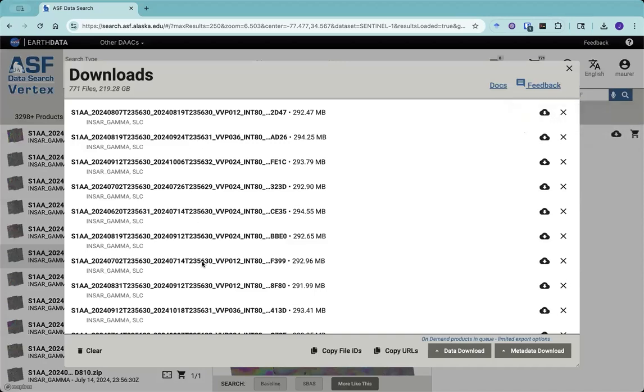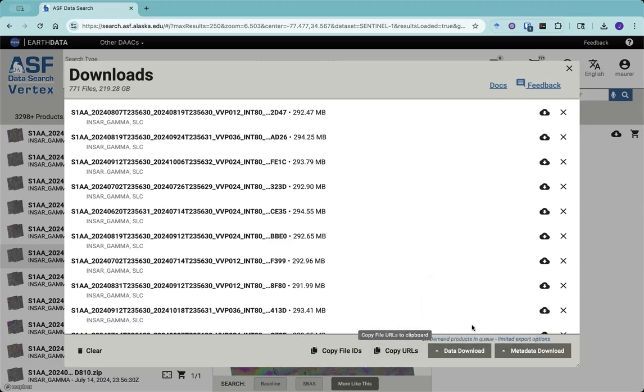Now for you guys, if you just have a few files, maybe less than a dozen, you can go ahead and just say data download, just download all. If you have hundreds of products like this, then you're not going to want to do that. You're going to want to use a Python script to download the files, because that'll take care of any internet dropouts that you have or anything like that. But if you just have a few files, a dozen or maybe a couple of dozen, you can go ahead and download all. That'll download those files to your computer.